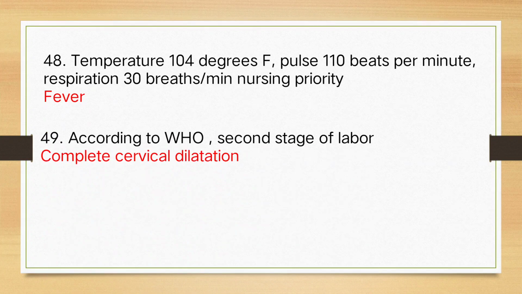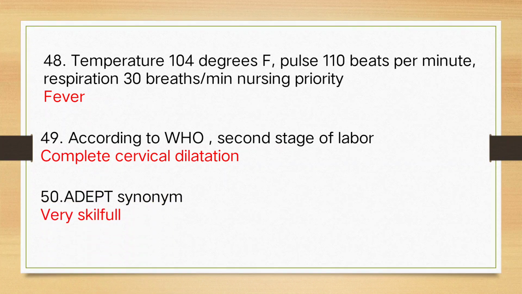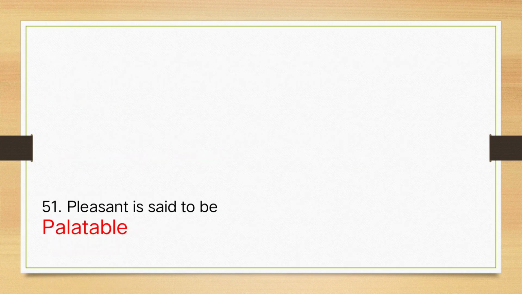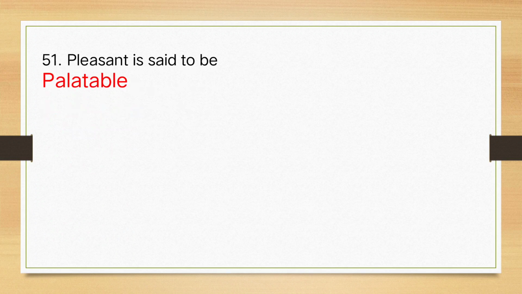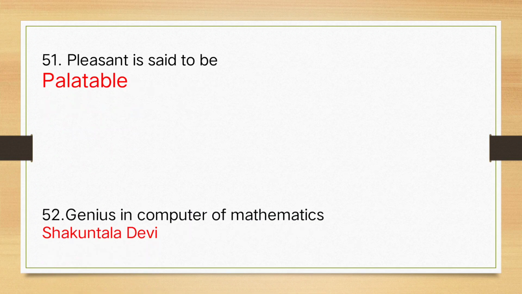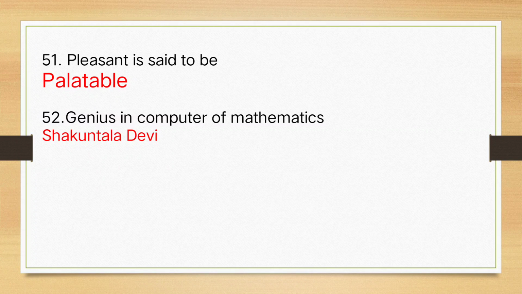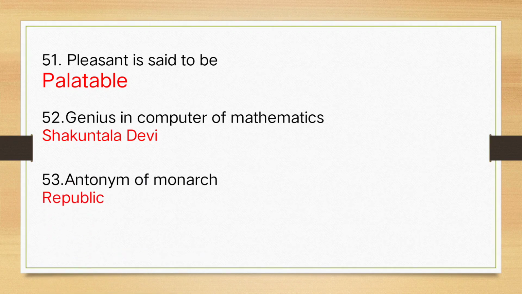According to WHO, second stage of labor begins when there is a complete cervical dilatation. Then in section 5 question was asked about adept synonym, that is very skillful. The next one, pleasant is said to be palatable. Next, genius in computer of mathematics, Shakuntala Devi. Most of us has written Ramanujam, but in computer of mathematics it is Shakuntala Devi.